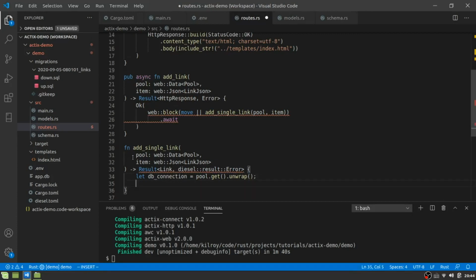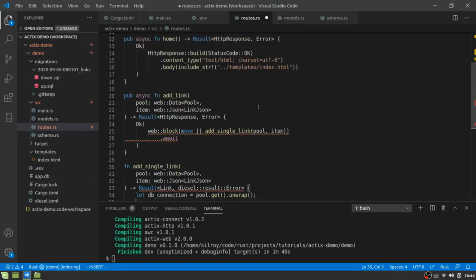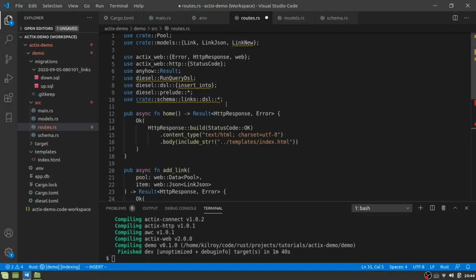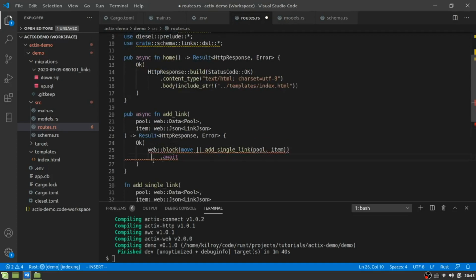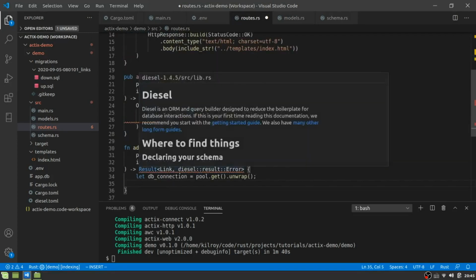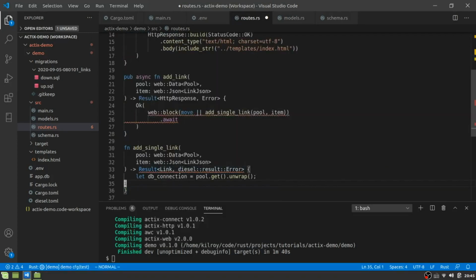What this up here is doing is it allows us to grab links, this schema from here, and I can actually match on it. So this will be kind of interesting. We do match links. There we go.